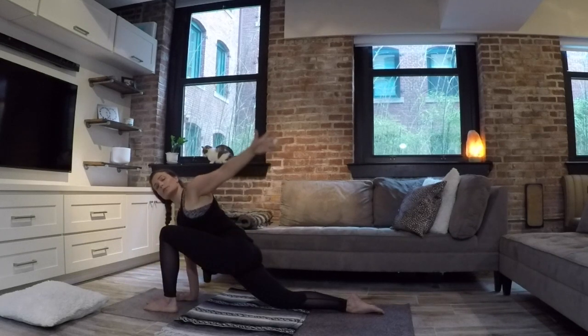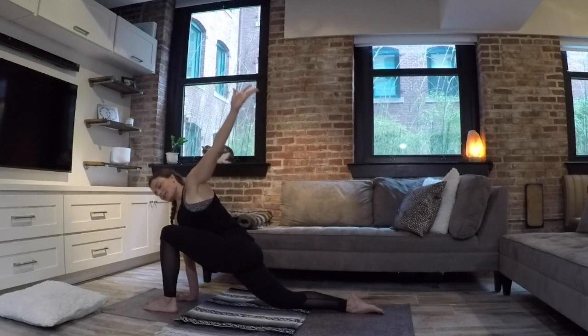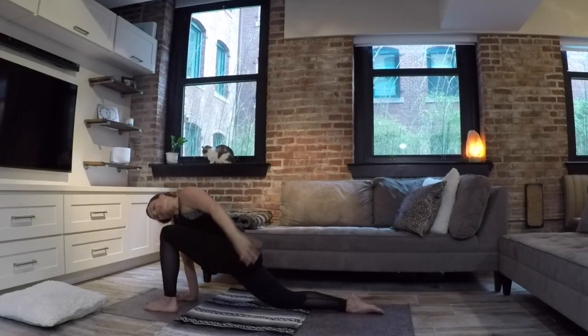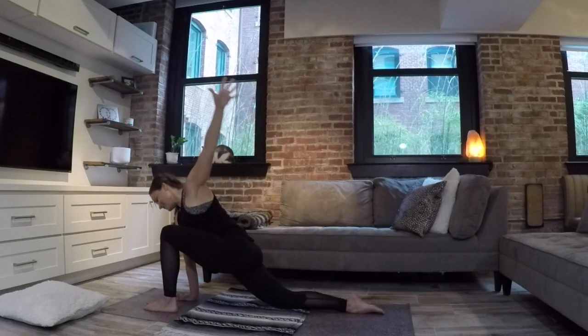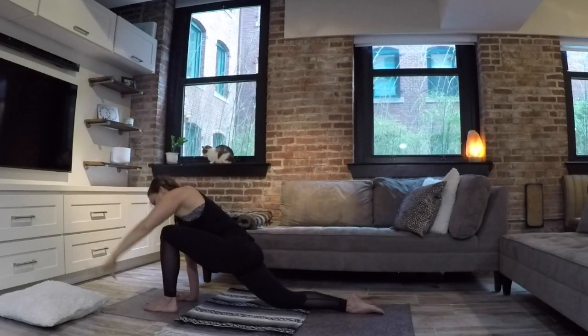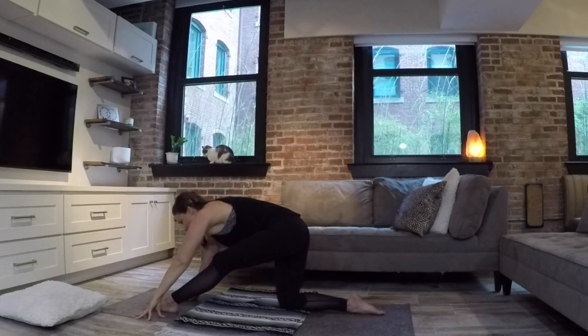You become aware of your breath, the movement of the shoulder. Press the right hand firmly into the ground. Make sure you're not kind of dropping into that right arm as you make your arm circles. And then lower that left arm down, extend the leg, give it a little bit of a break, maybe a little wiggle.